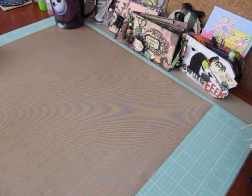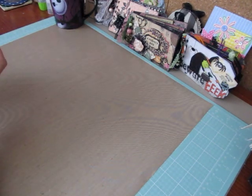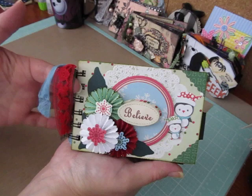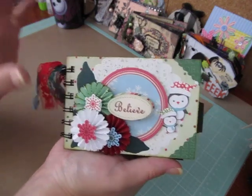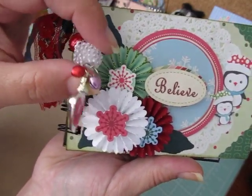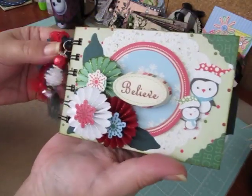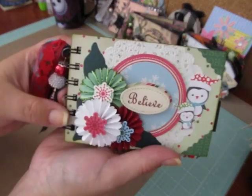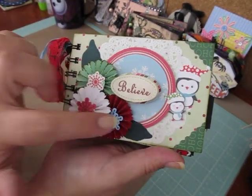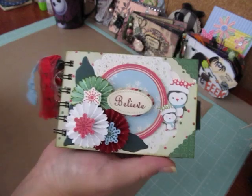It's cute. It's more cutesy, I think. So I used some of those papers. Here's my little mini I'm addicted to. I have blue seam binding, red and green lace. And then I made this bead charm that has little jingle bells and a light bulb at the end. I used my bind it all. Then I made three rosette flowers and put snowflakes in the middle with some leaves that I cut out with my Biddy Blossom Spellbinder die.